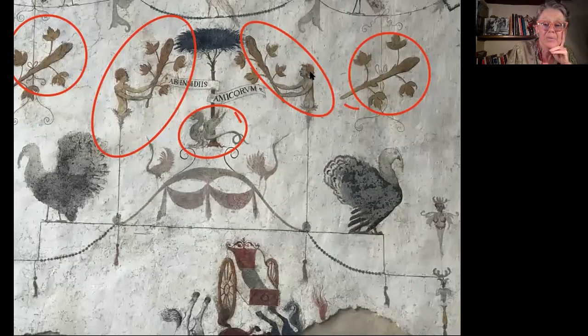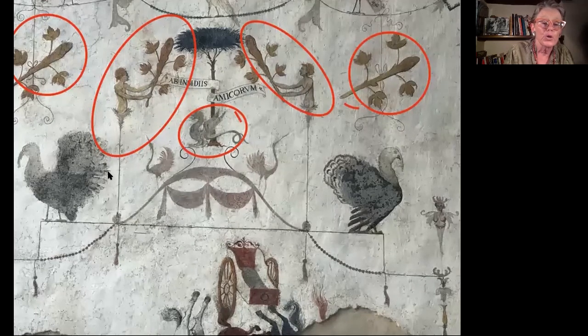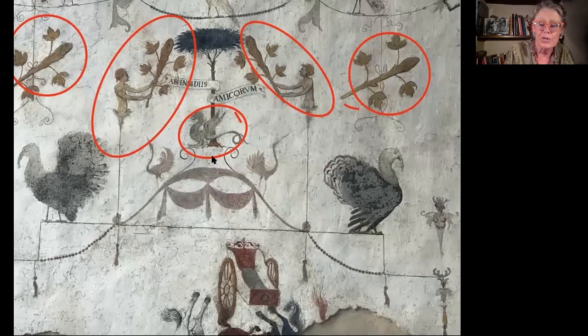Marcello Tutti symbols here, and the turkeys, maybe the first ever painted. They come from the New World in 1492. Here they are on the painted vault of Assisi. The people probably enjoyed the meat, but they also could symbolize arrogance and pride because of the way they fan out their feathers. The dragon often symbolizes evil and is equated with the devil.